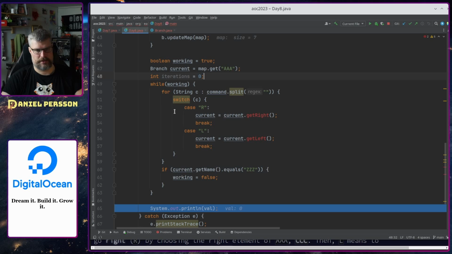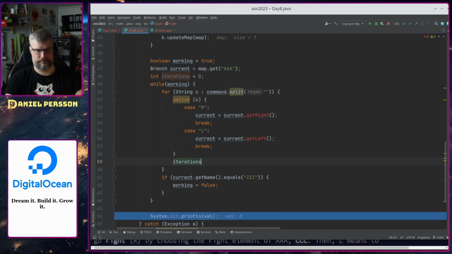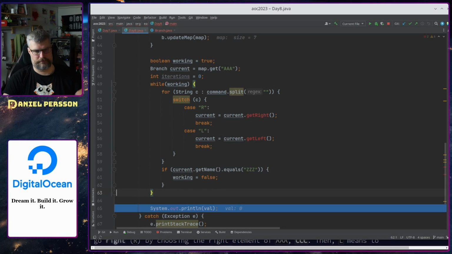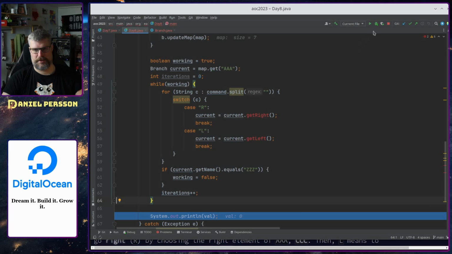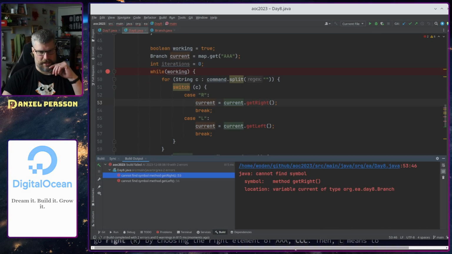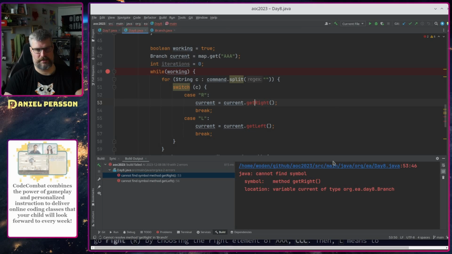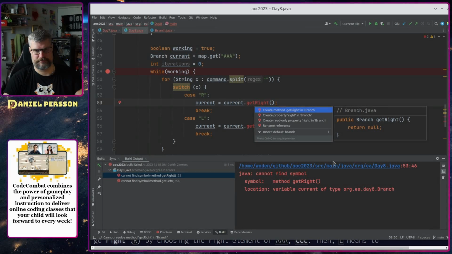Iterations 0. Like that, perhaps. If we run that, we get here. We haven't implemented these.